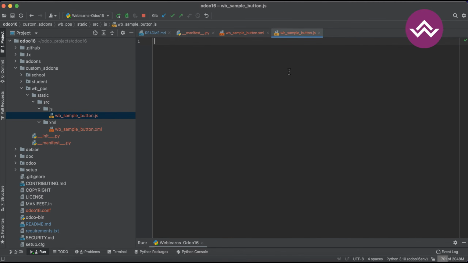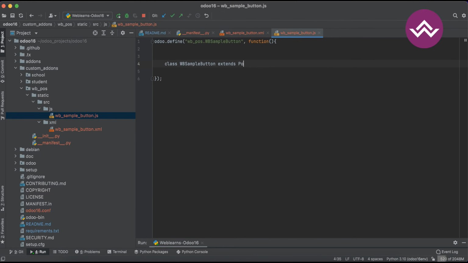So let me ignore the extensions, like odoo.define, and here let's say POS WB sample button, function, like this. And simply I will create one more class, WB simple button.